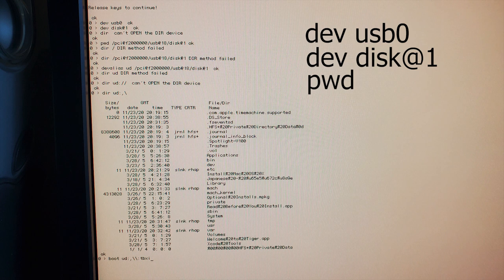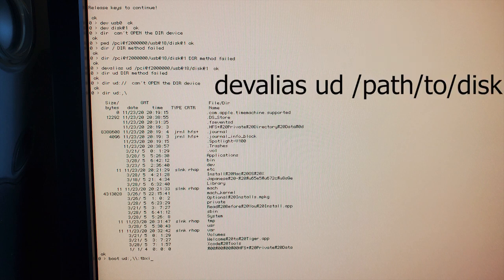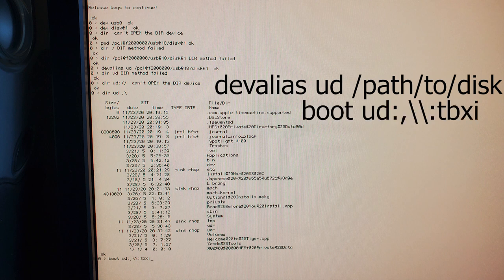Then, we want to create an alias from that path to UD. So, type dev alias UD and then the path to your disk. To finally boot from the drive, type boot UD:,\\:tbxi.